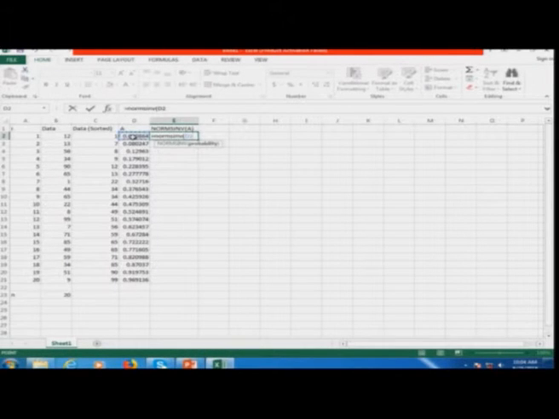This is the value which I will take, and I copy it.